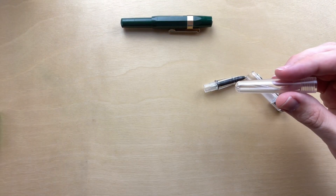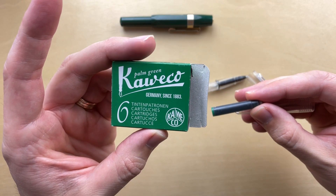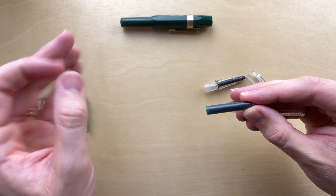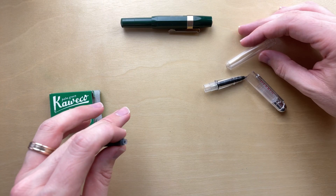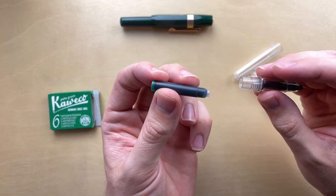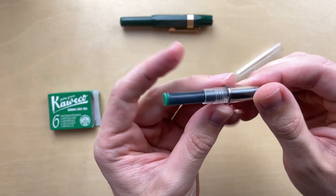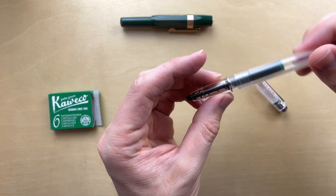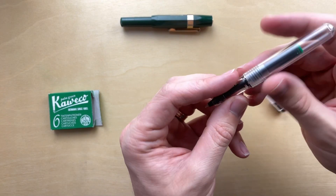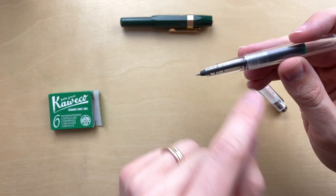That's just my personal opinion, and I've had that happen before. So I'm actually going to use a cartridge, because I have these leftover Kaweco Palm Green cartridges. I got my converter for my Kaweco Sport a little bit after I got it, and I never ended up using this entire packet that I bought along with the pen. I really like this color — I bought Diamine Sherwood Green because I felt like it was a close enough match. So we're going to do this one with a cartridge. It goes in right nice and quick. We'll give it a little bit of time to gather the ink up into the tip. The tip is actually made of what looks like a felt-tip type of wick inside the connection to the cartridge.